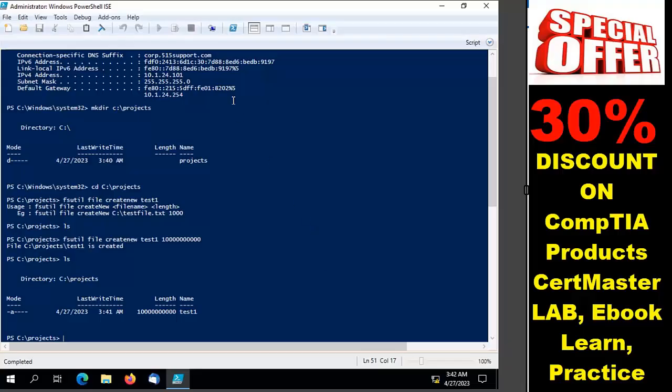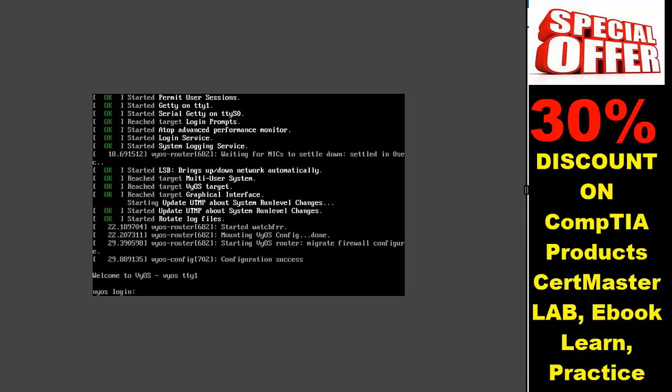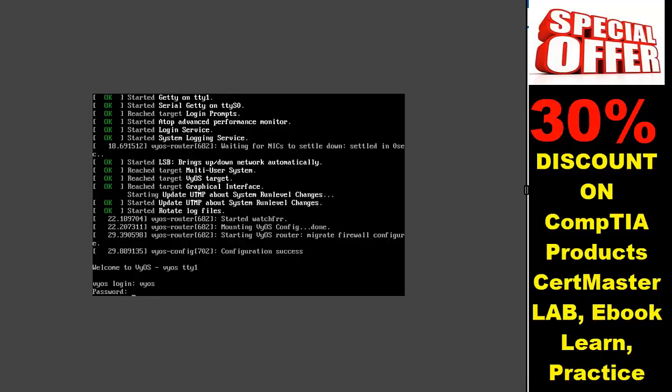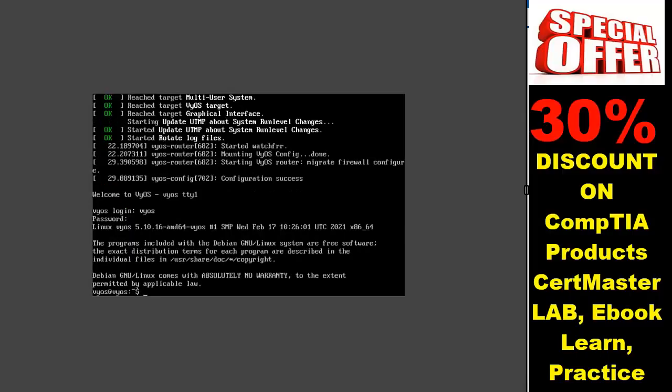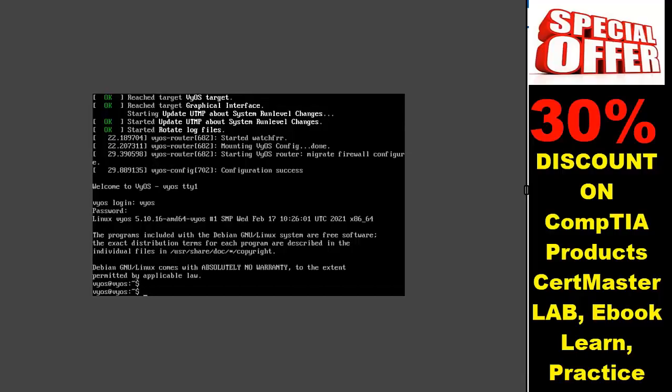So now what I need to do is access the remote LAN. This is actually the router LAN. On the router, I am logging in with the username and the password, because I need to monitor this interface also, ETH1.